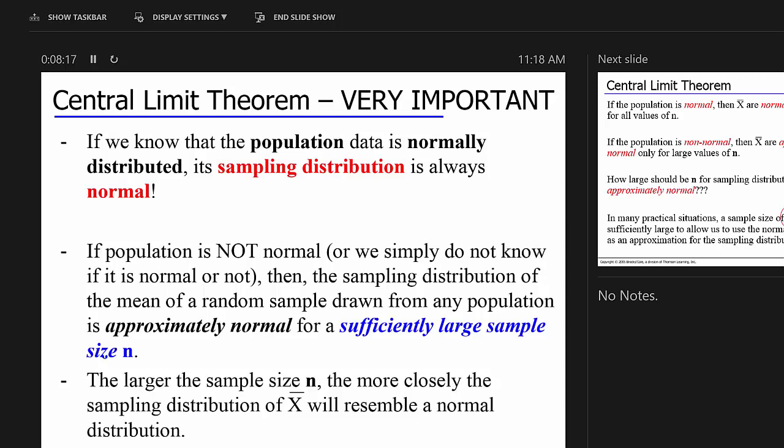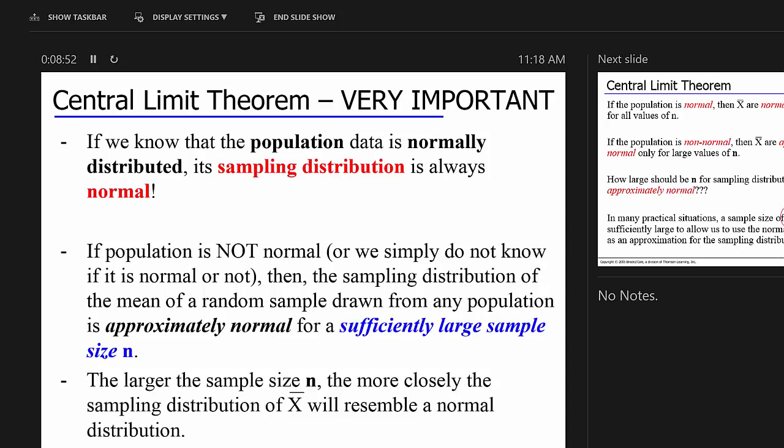Now, to be honest with you, there are not a lot of things that are normally distributed in real life. Most numbers are distributed with some sort of skew, and we've seen examples of skewed distributions. Salaries in society are severely right skewed, right? There is a sharp peak at the beginning, and then there is a long tail on the right. Insurance claims are right skewed. The amount of money that you spend on fixing your car, depending on the mileage, is left skewed, right? So typically the distributions of things you see in real life are skewed, or not normal.